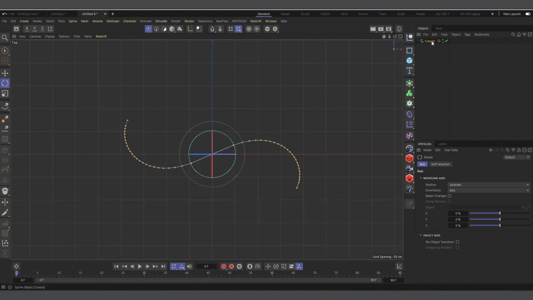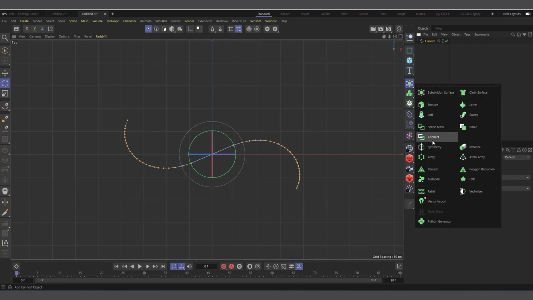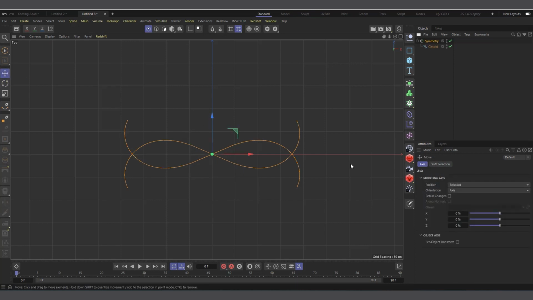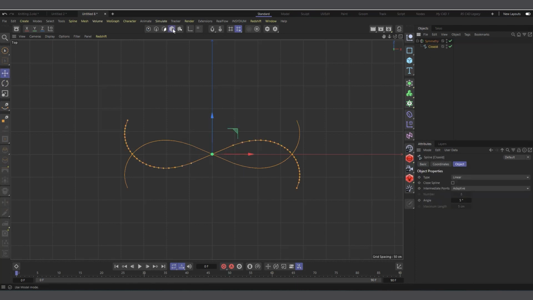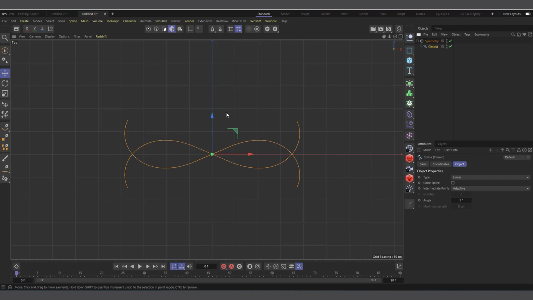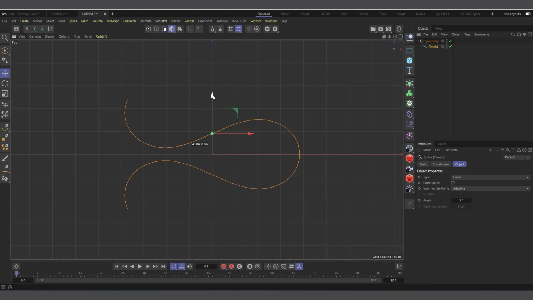Right, so now that we have done rotating it, let's come to our object and create a symmetry object. Put the seesaw, make it a child of it, and now let's select the seesaw. Let's come to object mode, not point mode, object mode, and now let's move our seesaw. But before that, make sure our symmetry mode plane is set to XY, so that you can move it on the Z. So if I select it and move it, you can see it's aligning.